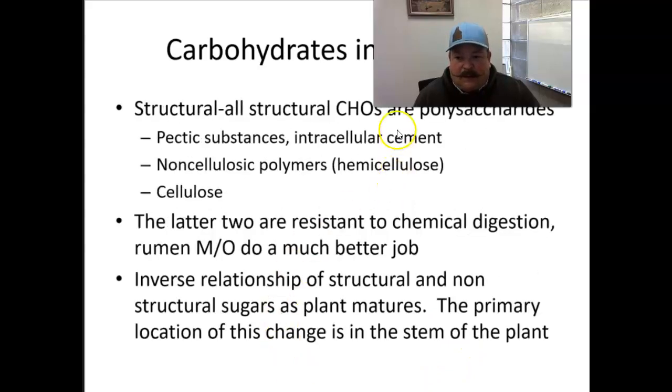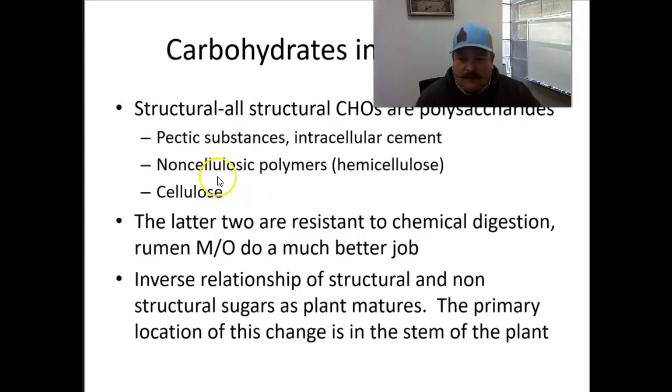Then we've got the structural carbohydrates, and those are polysaccharides with a bajillion double bonds in them, and it becomes a very hard compound. That's what gives the plant structure. That's what allows grass to grow up tall and hold its leaves out. Mixed up in all of that is plenty of pectic substances. That's actually the glue in between all of those cell walls. If the cells are the actual building blocks, we've got to have some sort of mortar to stick the blocks together. Those pectic substances are not very digestible. That's not necessarily helping you as far as nutrition goes.